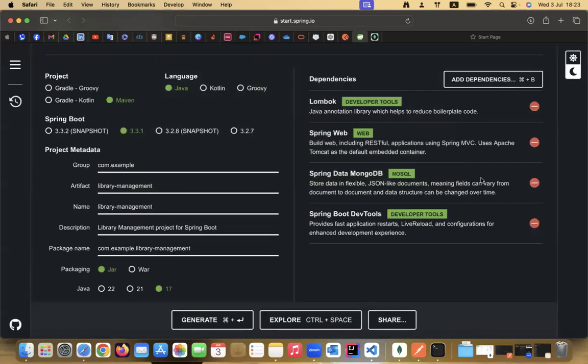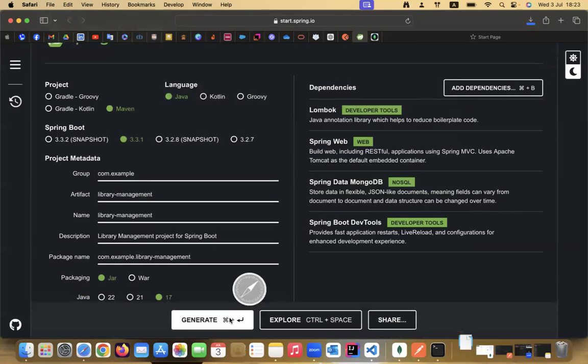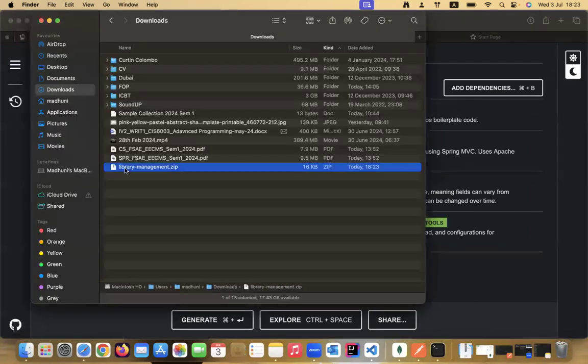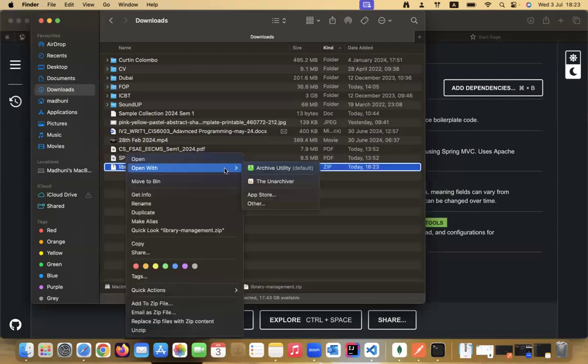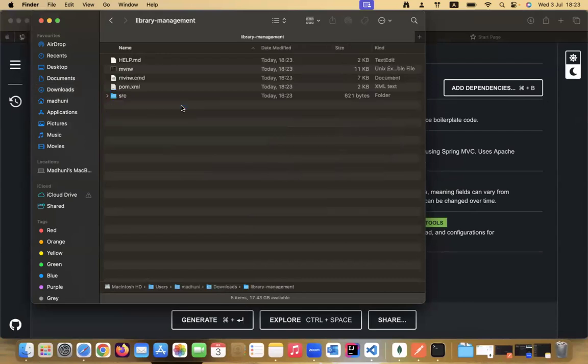Okay, so these are the 4 dependencies I'm going to add initially, and simply you can go ahead with generate. Then it will download a zip file. So here is my zip file. We have to extract that. So here it is. You will see this type of data within that.